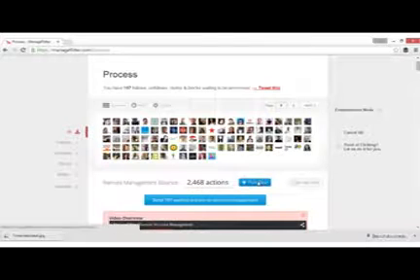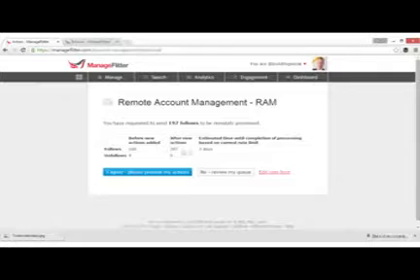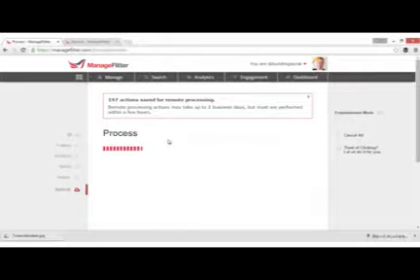I'm going to go on this page. I'm going to put it in another tab here so we can take a look at the purchasing. But basically, after you purchase your actions, you're just going to say, send the 197 remote actions. In your case, it'll be closer to 1,000. I'm just doing this for the video. And it's going to tell you approximately how long it's going to take. They follow 100 people a day, so this will take 3 days. If you're doing 1,000 people, it's going to take 10 days. So this is another thing you're going to do around once a week, is just come in and follow people on Twitter. And I just say, I agree, let it process my actions, and there it goes.